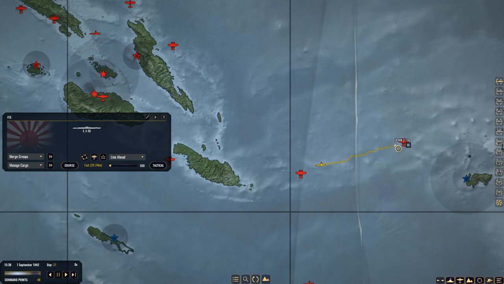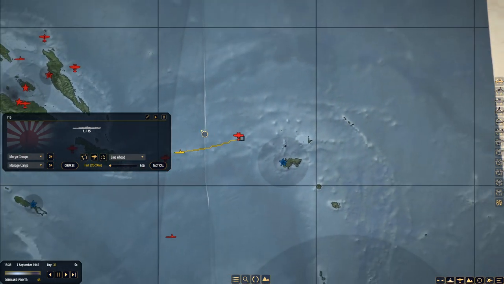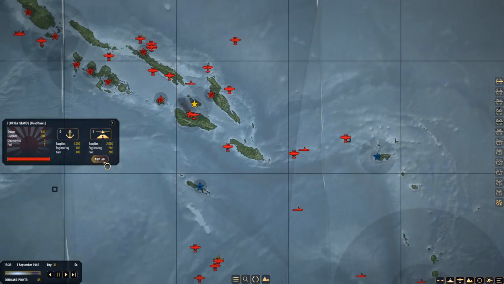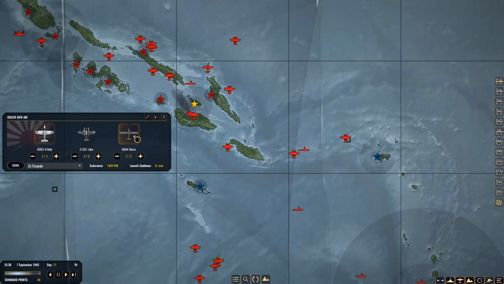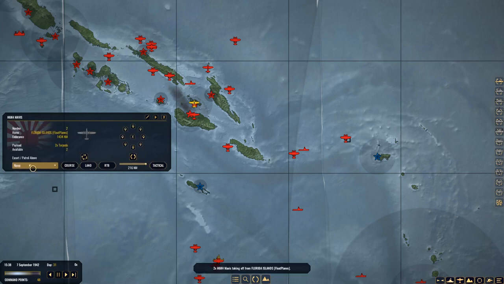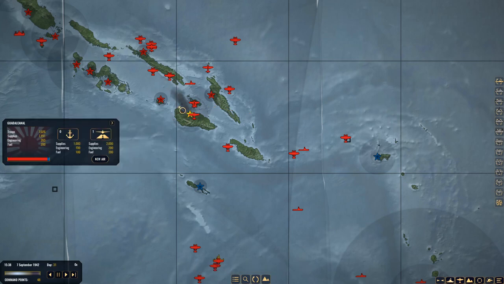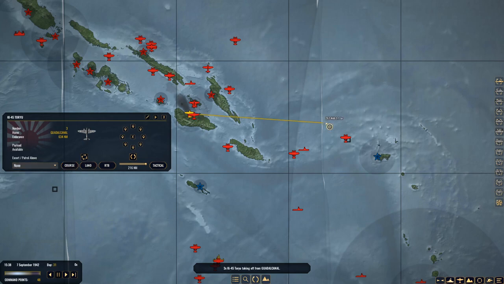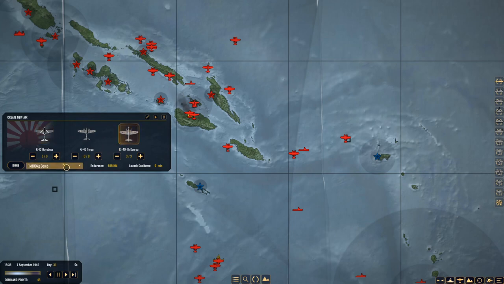Go ahead and send I-15 over that direction. They're probably heading towards Guadalcanal, so let's target that way. And we'll send Florida Islands. What you got? Nothing really. Got a couple Mavises. We'll go ahead and send them up in that general direction. Guadalcanal, send you up in that general direction with some Torus for air cover. And Guadalcanal, Donruz with bombs. Let's go armor piercing bombs. Yep.